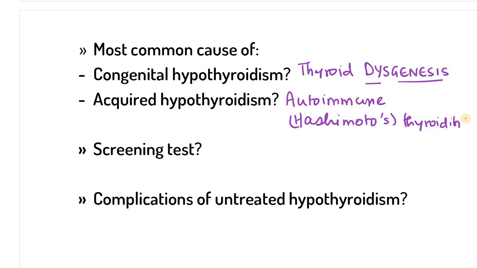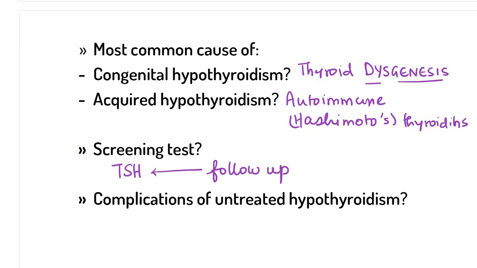Okay, right. Next question is regarding the screening test for hypothyroidism. Please remember, it is TSH. One more question. After you start treatment for hypothyroidism, which test is very helpful in the follow-up? It is again TSH. What do we look for? We look for normalization of TSH. We don't directly look at the level of T4 and T3. Our aim after starting treatment for hypothyroidism is to look for normalization of TSH. Screening test, again it is TSH.